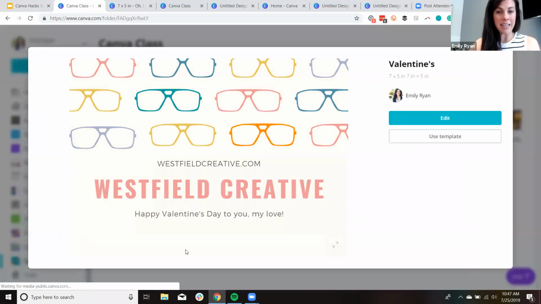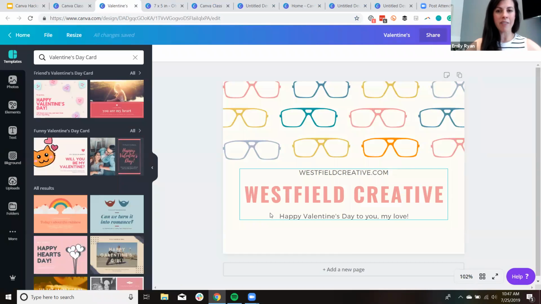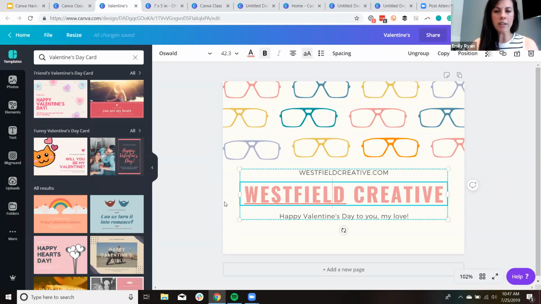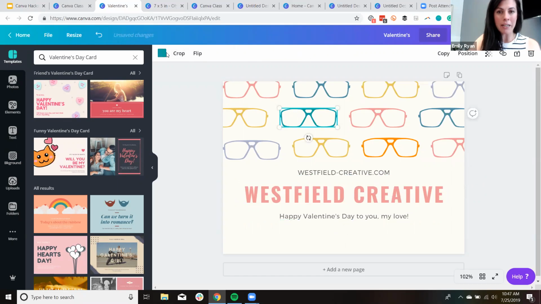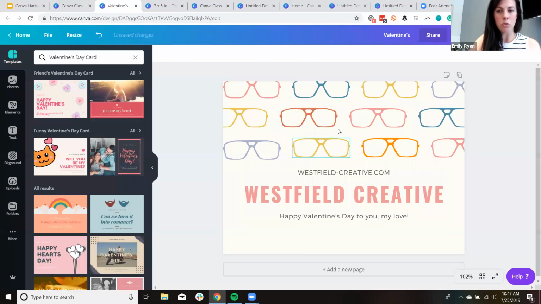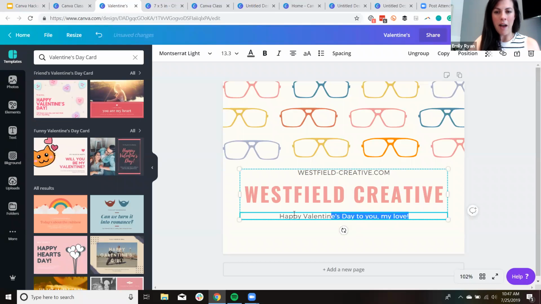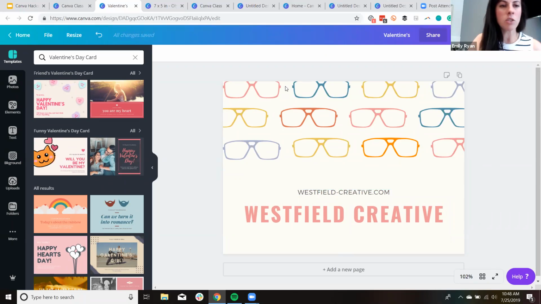This was actually a Valentine's card, and I took it, and this really is my biggest Canva hack. Just because in Canva they say this is a Valentine's card doesn't mean it can't be something else. So I took their text and I just changed it to our company name, and you can edit these to match your brand colors as well if you need. That's why having your brand colors in that pro version is super helpful. And then, obviously editing this text, you can take it away or whatever you need to do. So think outside the box when you see their templates.